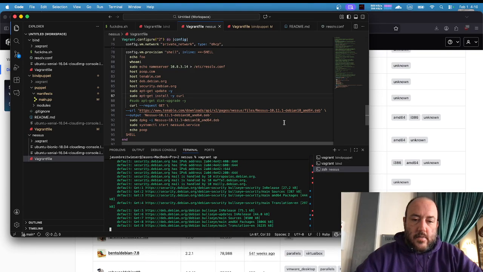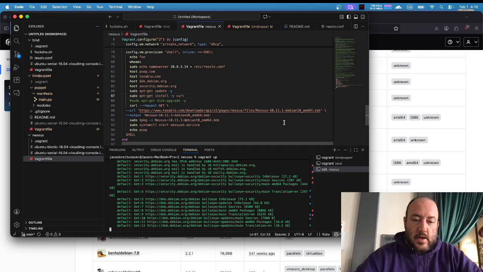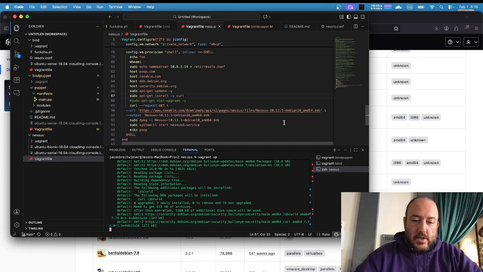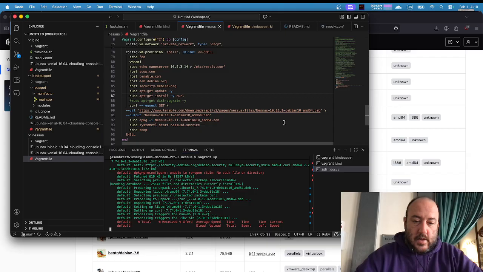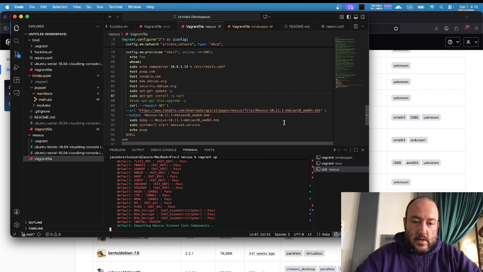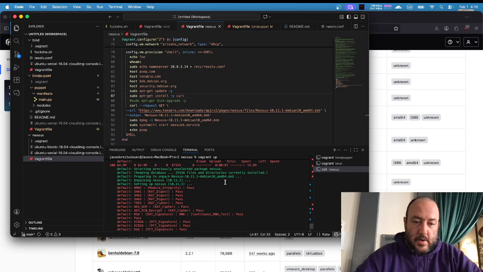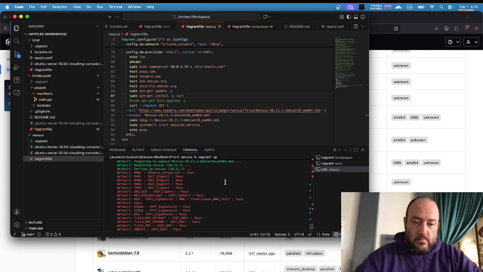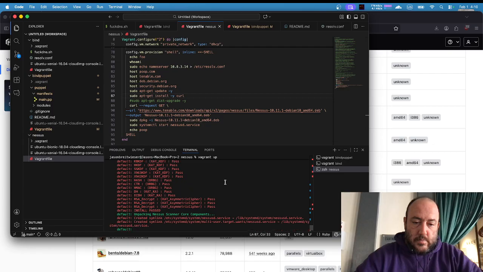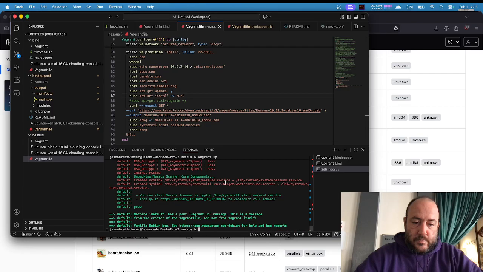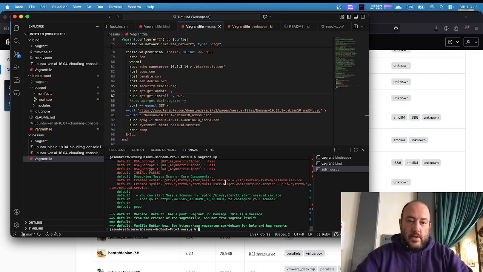Oh yes, we have cached the Debian package places. Dpkg preconfigure is not working. Okay, wonderful. Let's see what happened.